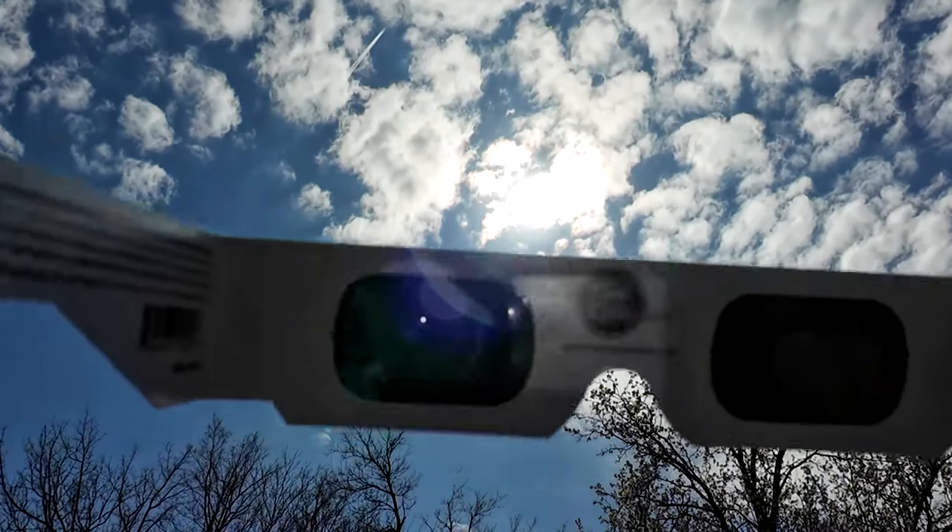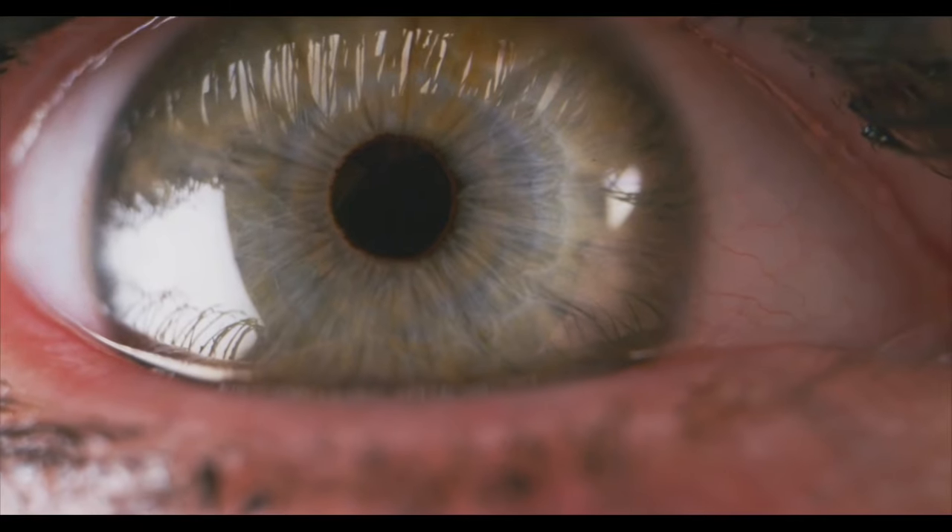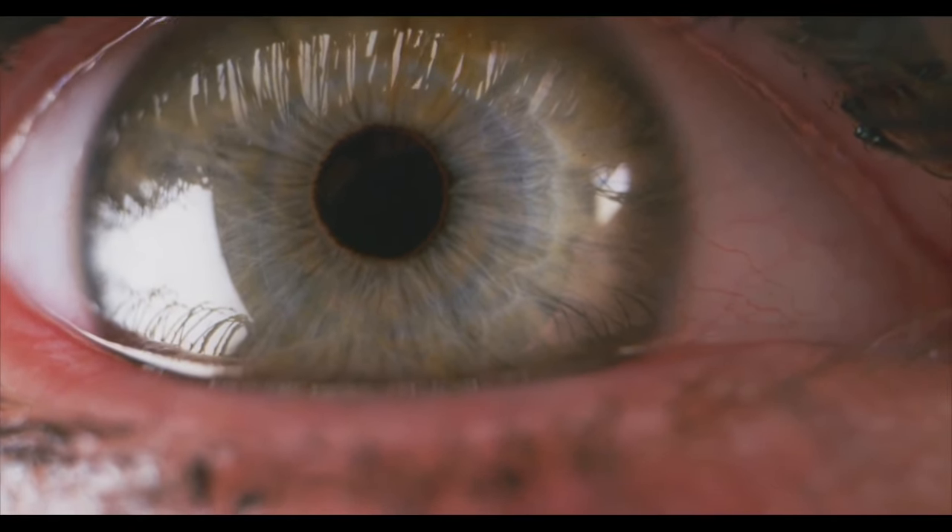When it comes to your eyes and what you'll see on the day of the eclipse, you get one pair and no spare. So in this case, it really is buyer beware. When it comes to a total solar eclipse, even though the sun is going to be mostly blocked, there are still UV rays coming down, and so if you look directly into them, it can damage your retina.